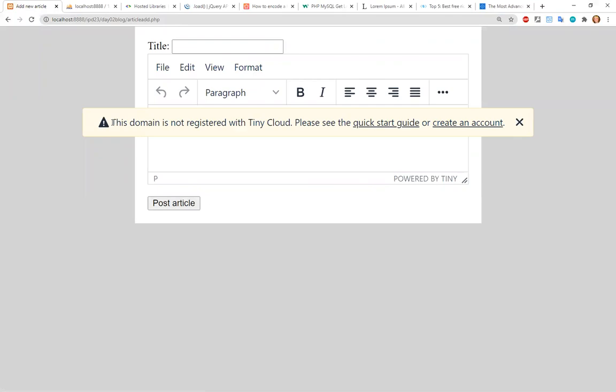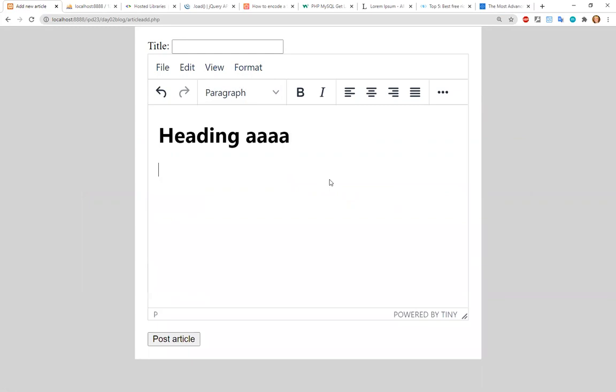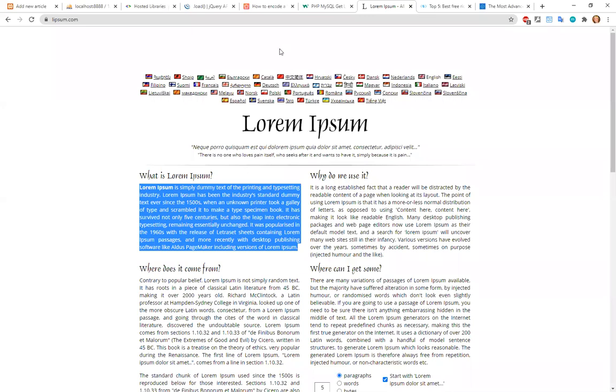Now, it shows an error here because it says this domain is not registered. That's okay. We're going to have to ignore it until you guys have hosting, which we'll see when we get there, hopefully later this week, right? As soon as you have hosting, maybe Friday, you will be able to get rid of this message. For now, you can't. So I'm just going to click on it, but it's a nice thing. Look, it says heading. Right, and I can actually say here is a heading. It's expanded, right? Where's my lorem ipsum? All right, there we go. Let's go for my lorem ipsum.